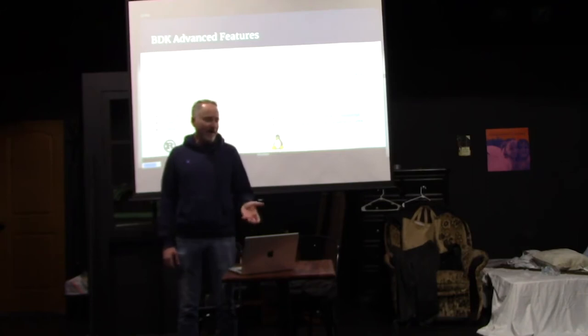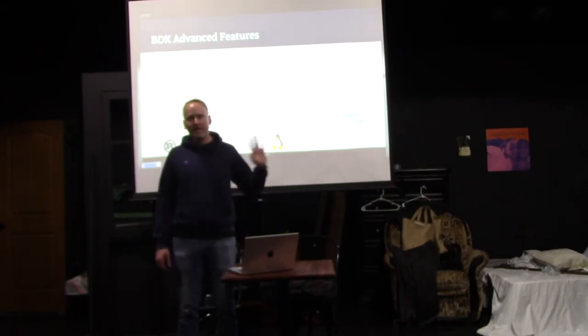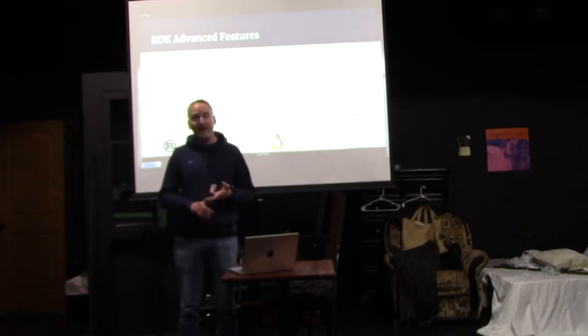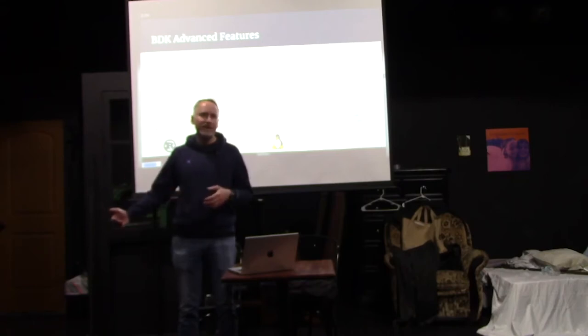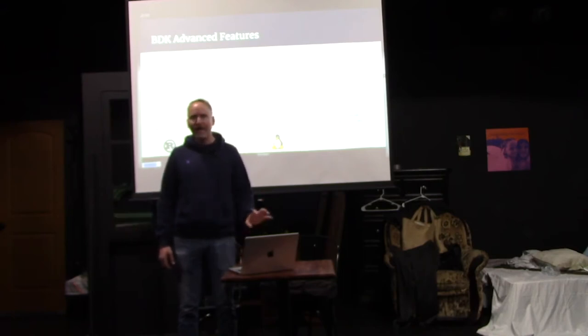We also have additional blockchain clients. So I forgot to mention before that in the basic feature set, we support Electrum and we support Esplora. So those are two indexing servers that sit in front of a full node. In the more advanced feature set, we also support a basic version of what's called compact block filters. So that's BIP 157, 158. It's a way of talking directly to a Bitcoin node.